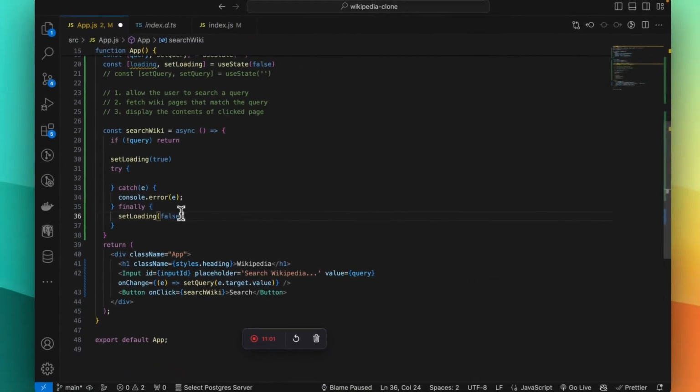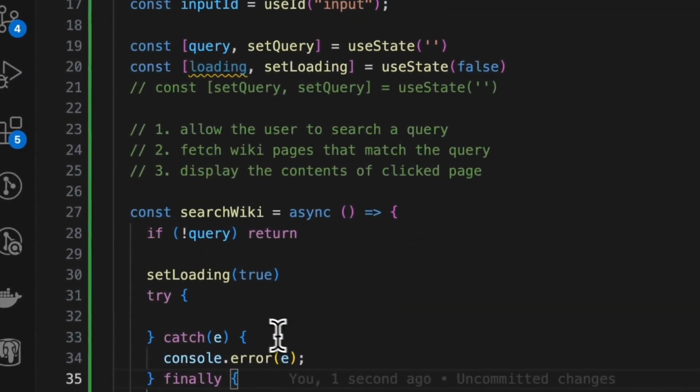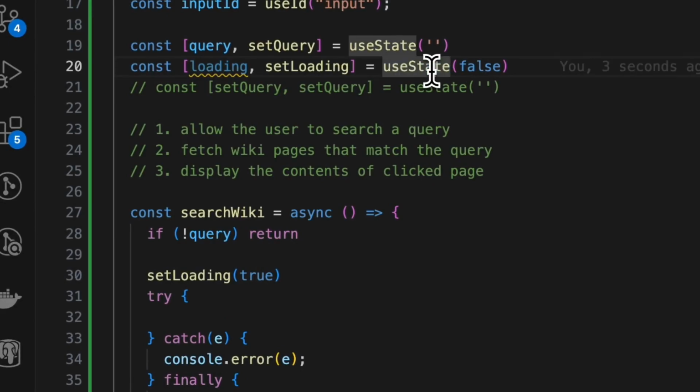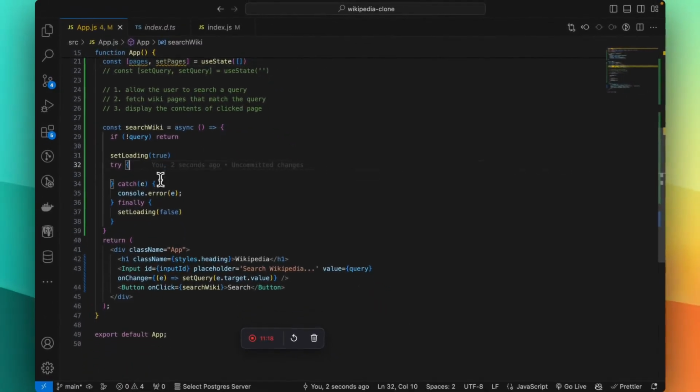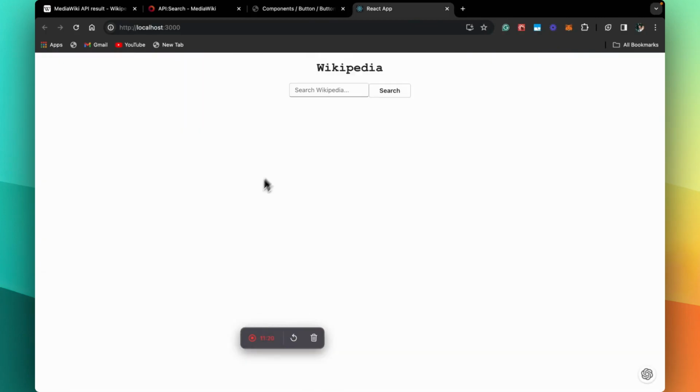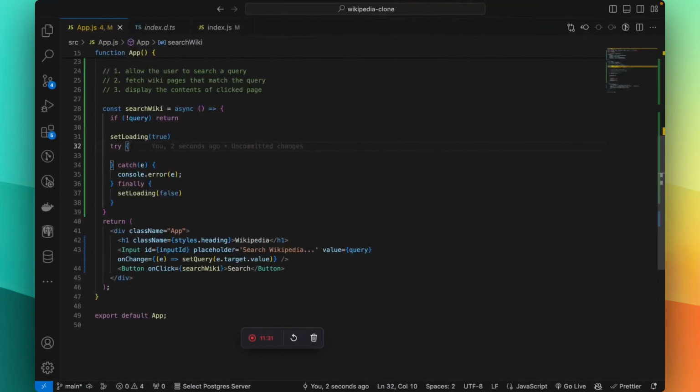Okay. So now after we call the API, we need some state variable to store the data. So the first data we'll get will be the pages, list of pages. So we'll create a pages state variable, which will be an empty array like this, right? So we have a button and we can click that and it would call search. And let's write the code for the API now.